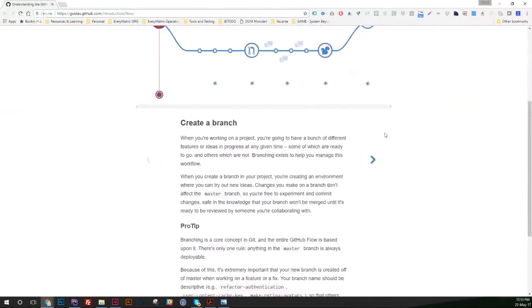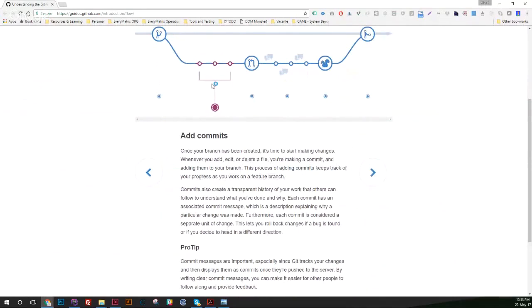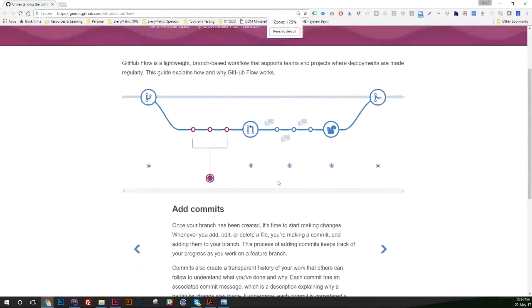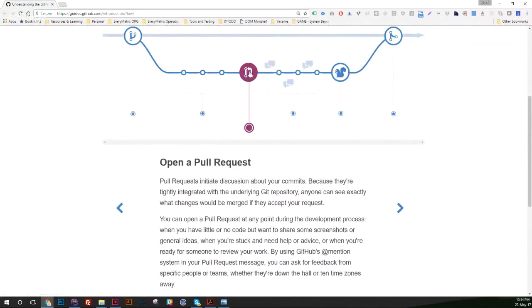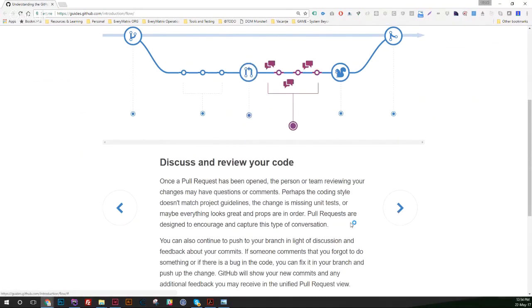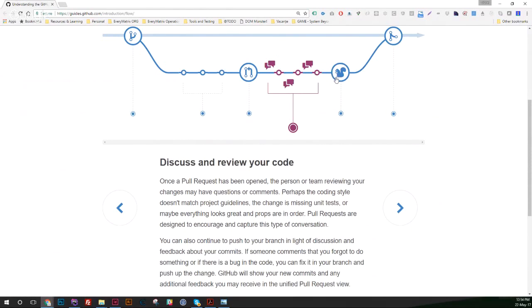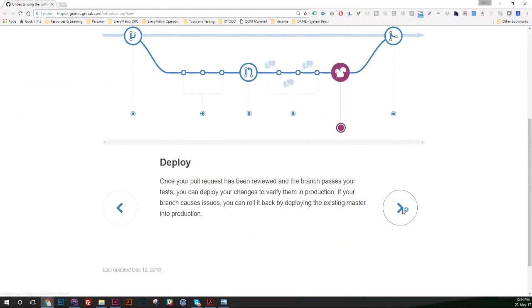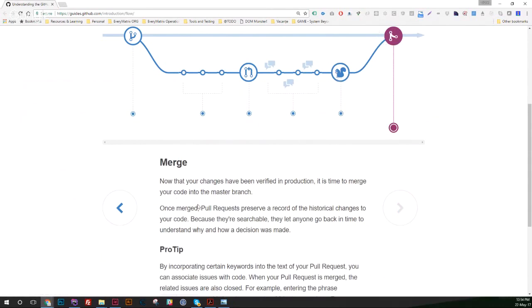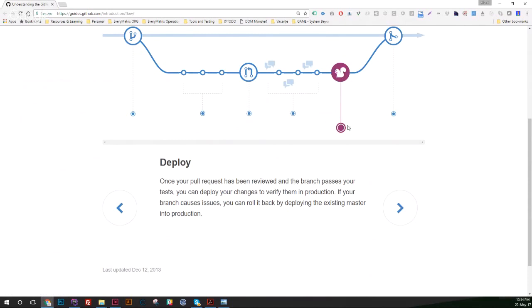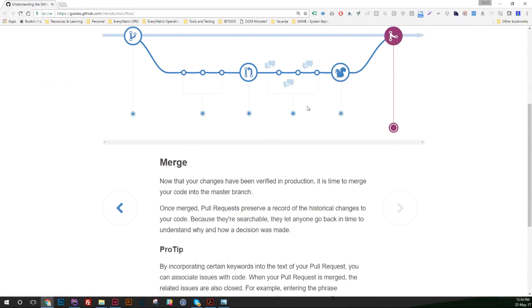So create a branch, add commits, perhaps just merge them into one single commit, open a pull request for GitHub, or in our case, open a merge request for GitLab, because we use GitLab internally. Discuss and review your code. So this is a back and forth between the developer who actually wrote the code and other developers who review the code. And once everything is ready, deploy. This is done by somebody actually going in the GitLab interface and pushing accept merge requests. And this will merge the branch. Basically, the deploy step here will assume that you deploy your own branch and test it before merging it. So that can be done as well, but we don't do it right now.